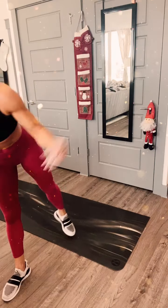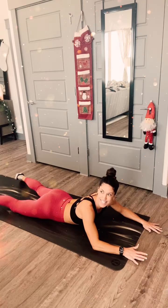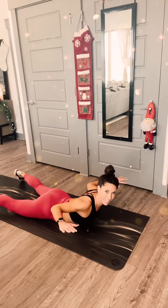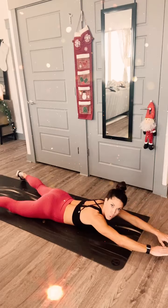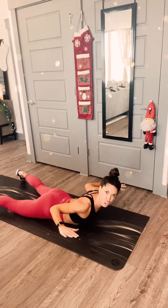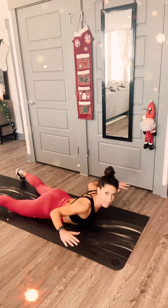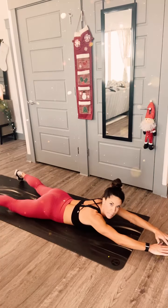Next up - stay down, guys. Here's the deal: you're on your stomach. I'm starting in 10 seconds - I want you to go like this. Squeeze your back, okay? We start in three, two, let's go. I'm relaxing my feet. This is also one that can be done with a band or light weight - I just chose not to use any equipment today. Squeeze your back, driving the elbows back. This is great back work, guys. My hands aren't relaxing on the floor - they're just coming to a hover.